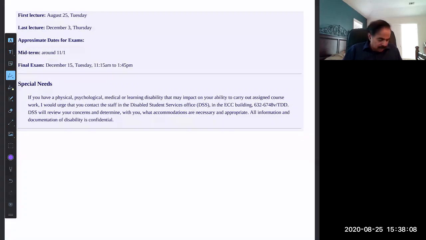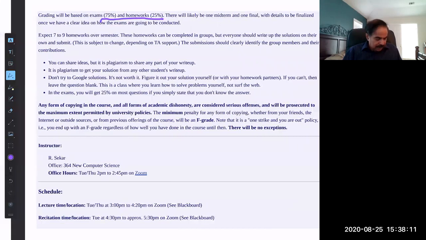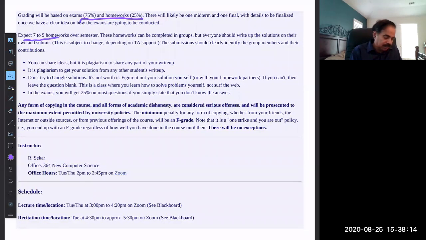So as you probably saw in one of these slides, I expect to have 6 to 9 homeworks. Okay, my goal is to give you more homeworks that are somewhat smaller in size, rather than give you like 5 large homeworks, because I think that makes it more difficult to manage your time if there are big pieces of work that suddenly land on your desk. So we are going to try to space it out and do it more evenly throughout the semester.